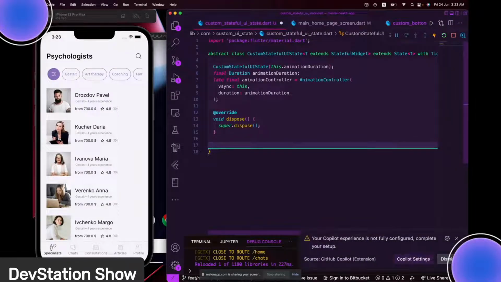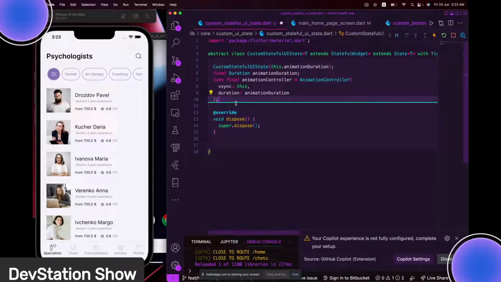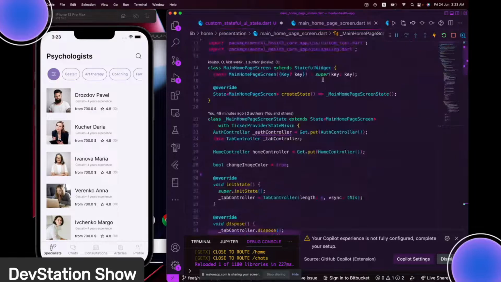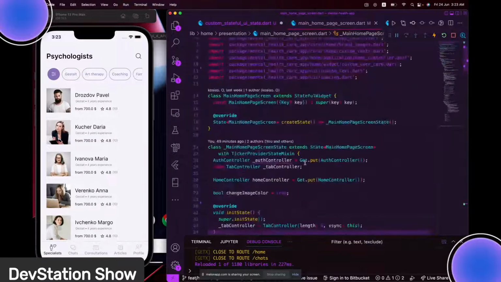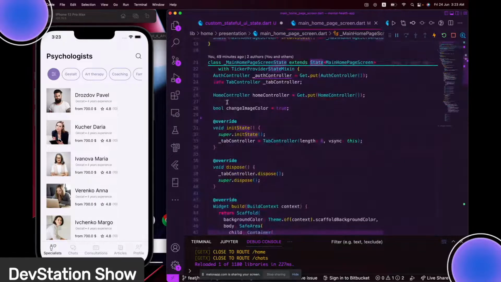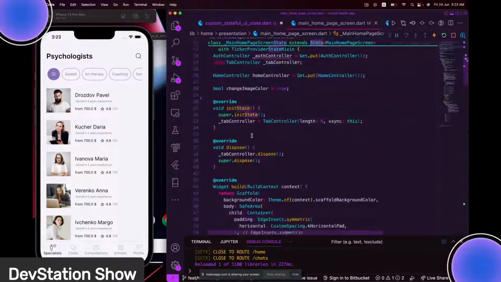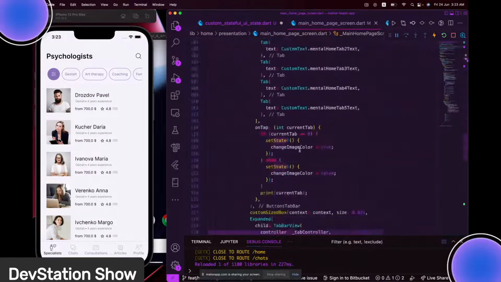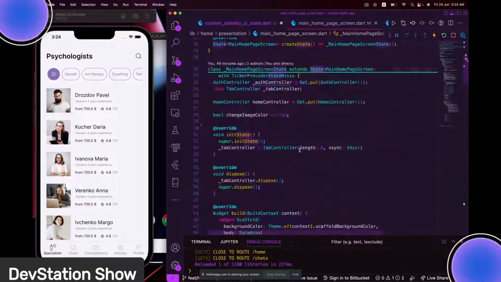Then here, what we could do with this is use it for our animation. Tomorrow we'll be doing more on animation. So I was thinking that we can have all our animations in here, and all the stateful widgets will extend this state we created, and it will have all the animations we created, and then we can use it to modify all the widgets for every stateful widget that extends that state.